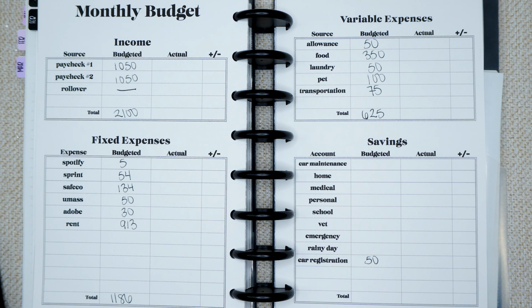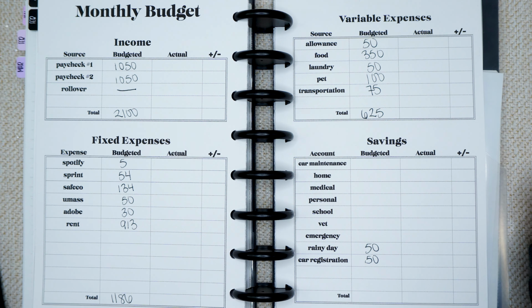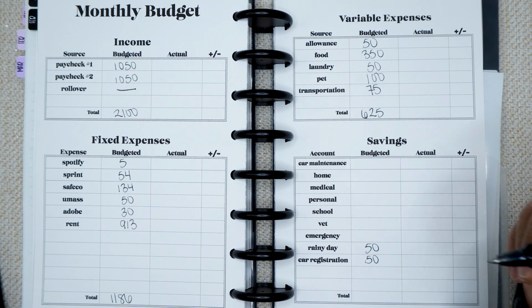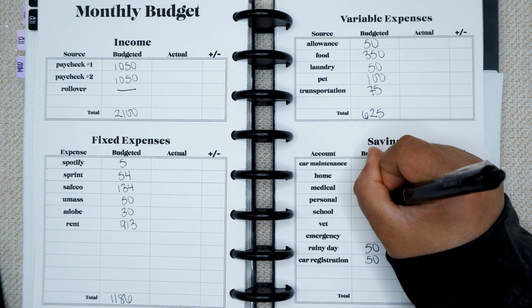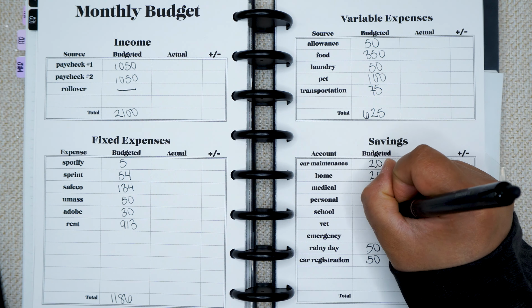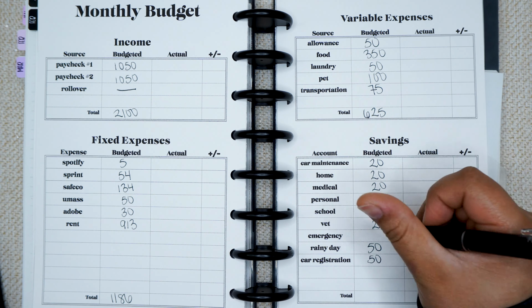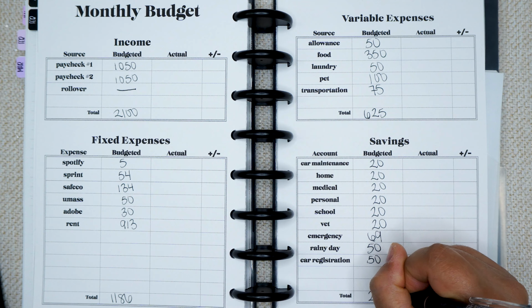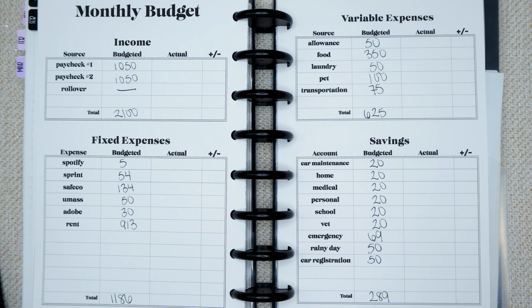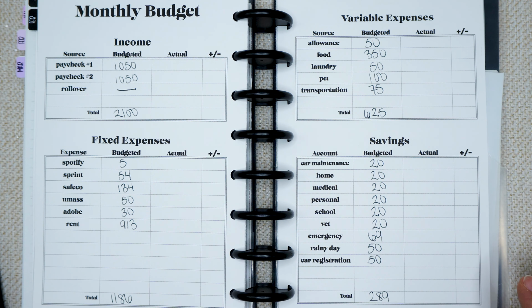My rainy day fund is pretty new, so I want to continue to keep that going. So now I'm at 189. So what if I just do like 20, 40, 60, 80, 100, 120, and then I'll put the 69 in emergency. Now, these aren't final numbers, so I could end up putting more than that, and I might end up changing my mind and reshuffling some of the money around, but I think for having a little bit of a roadmap, that's good.